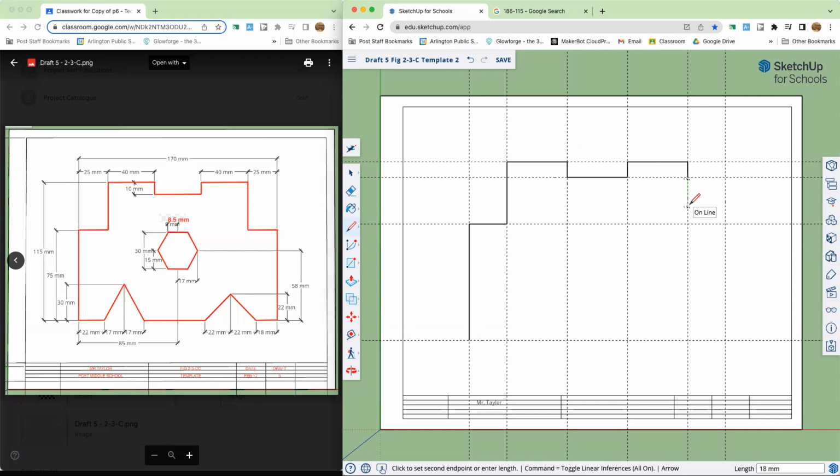No, that doesn't seem right, does it? Undo. Let's go down all the way and across. And we got the top section of our drawing. I'll just hit escape and get rid of that line. Now I got to get this stuff in.